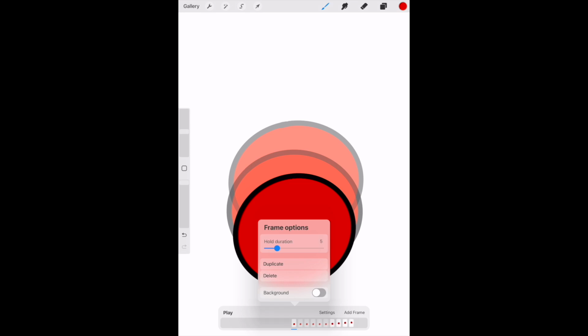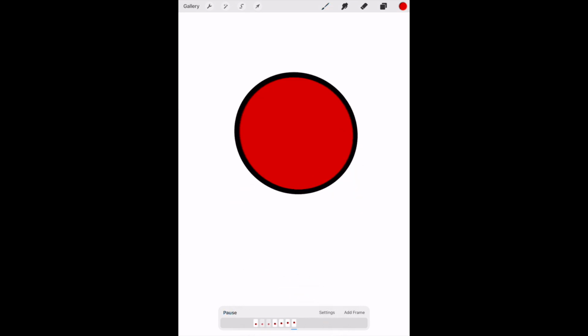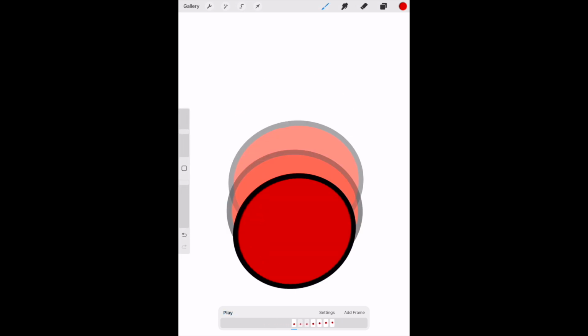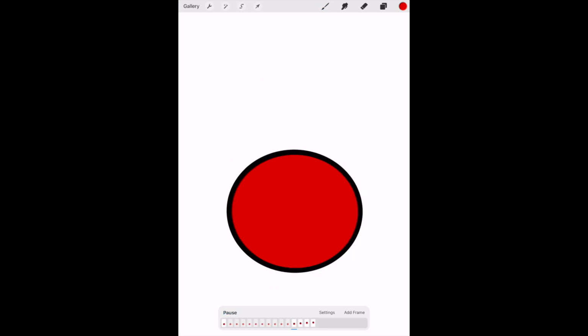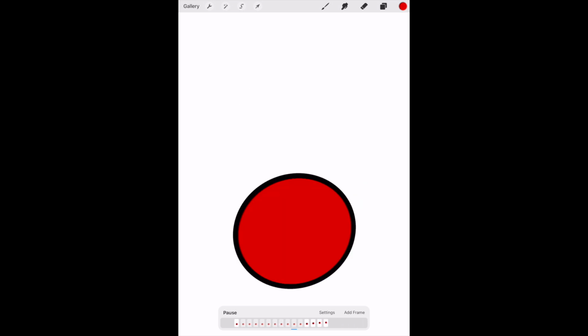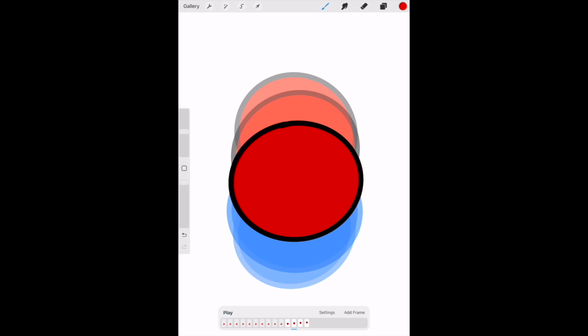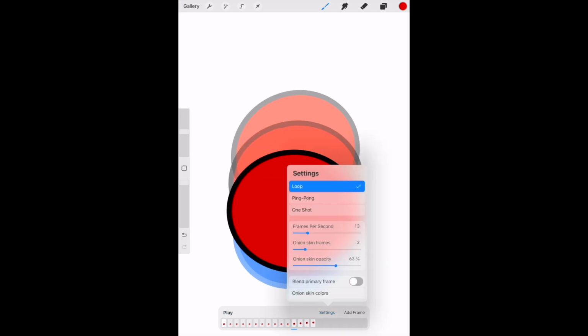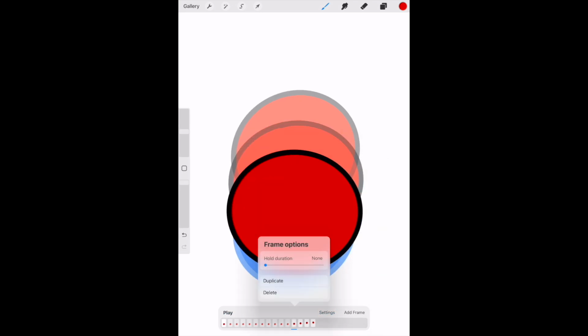Next, if you go back to frame options by clicking on one of the frames, you can change the duration that a frame gets held. So here we can hold it for 2 frames. And that pretty much creates 2 frames behind that original frame. It creates a pause, like there's a pause in your animation, and the longer you set it to, the longer the pause will be, as you can see here. So not all of us are going to need to use this in our animation, but if you want that for your animation, this is a great tool for you.